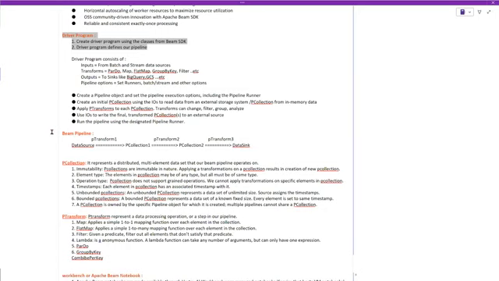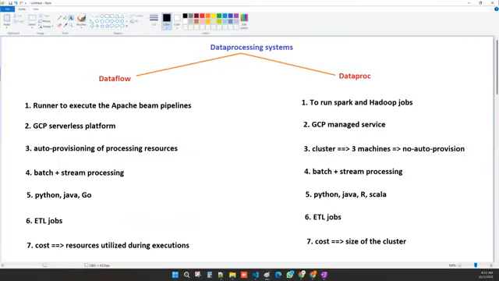Here also you create a program that may have some inputs, some transformations, some outputs, and some pipeline options. Pipeline options, like which runner, because in Spark you do not have any issue with pipeline options. Why, sir? I am using Spark as my runner only. I can run my Spark code only on the Spark engine, but for Dataflow, it is for Apache Beam, and it is not like that. It has its own runner, and if you wanted to use batch, streaming or all of those things, you can mention it here. It will be like this.